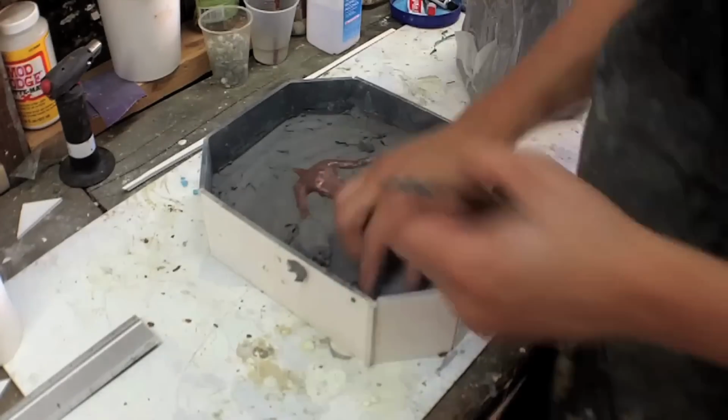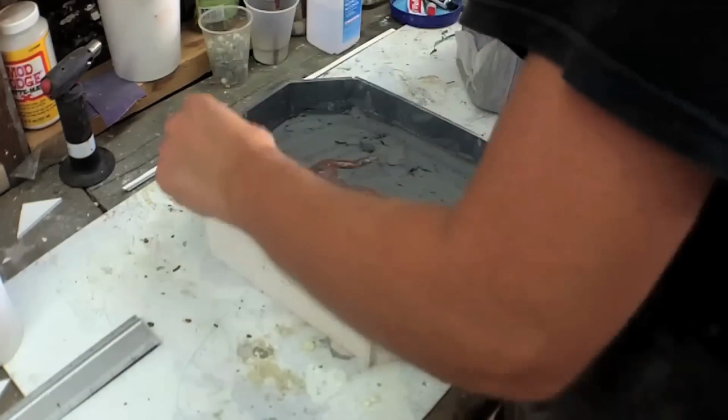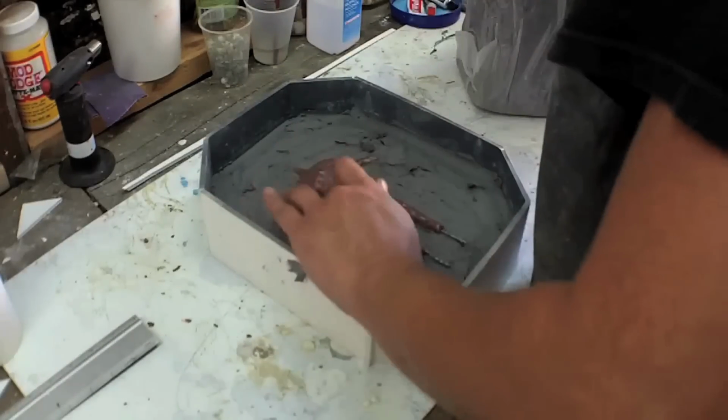You see here I'm using a sculpting tool and cleaning up all the excess clay, pulling out the nasty. And what I'll do is I'll smooth it out with my hands or I'll use some water and a finger and I'll just smooth it out that way as well.